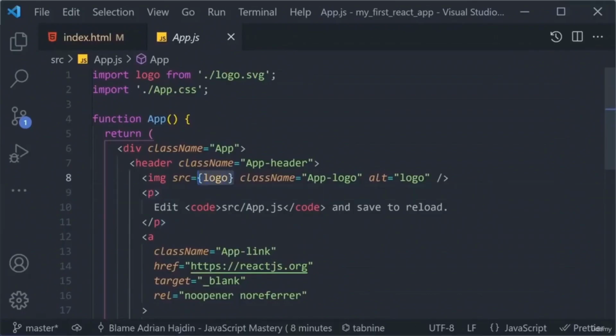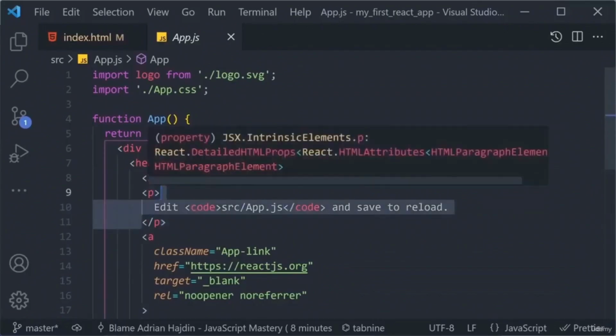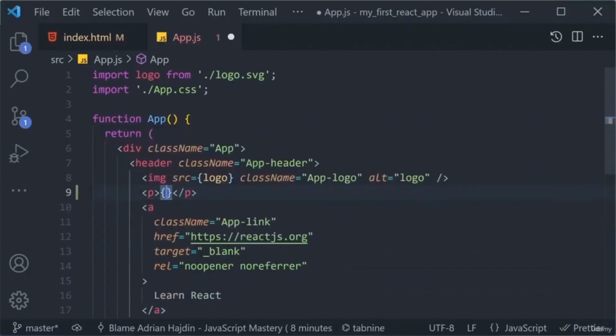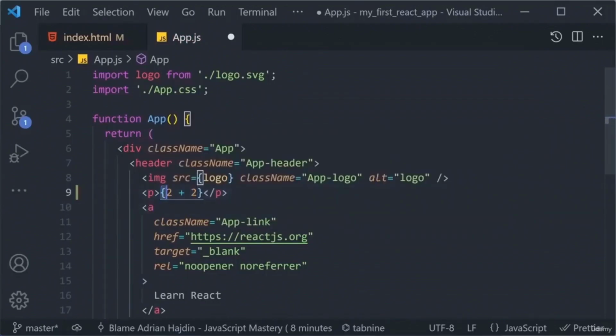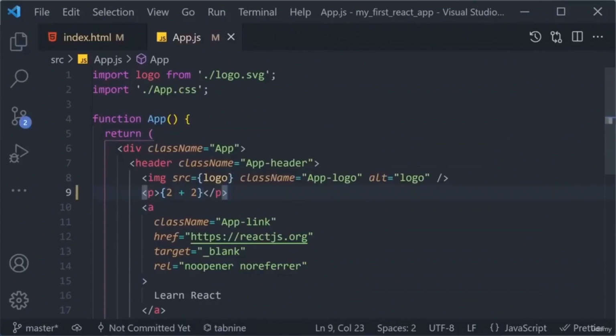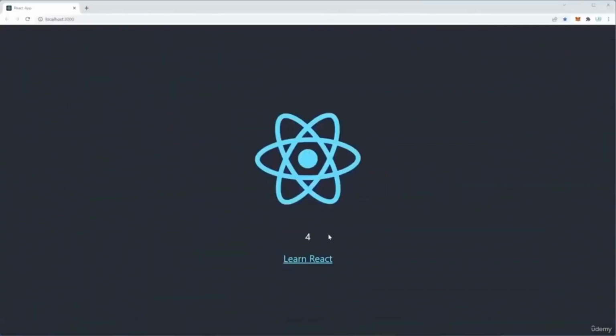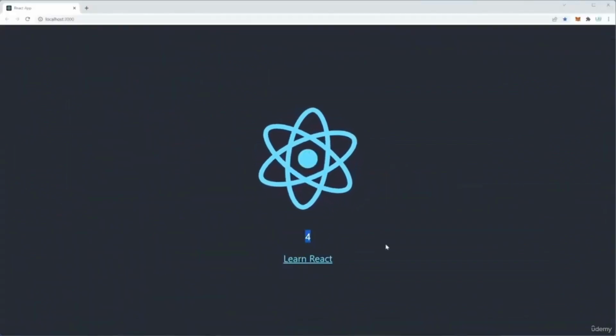Inside of curly braces, you can put any valid JavaScript expression. So in here, we're dynamically assigning a logo to this image. For example, we can remove the text inside of this paragraph, open up a pair of curly braces, and write 2 + 2. In HTML, the only thing that you would get would be curly brace, 2 + 2, and then curly brace, literally. But now, if we go back to our browser, as you can see, in here we have 4.